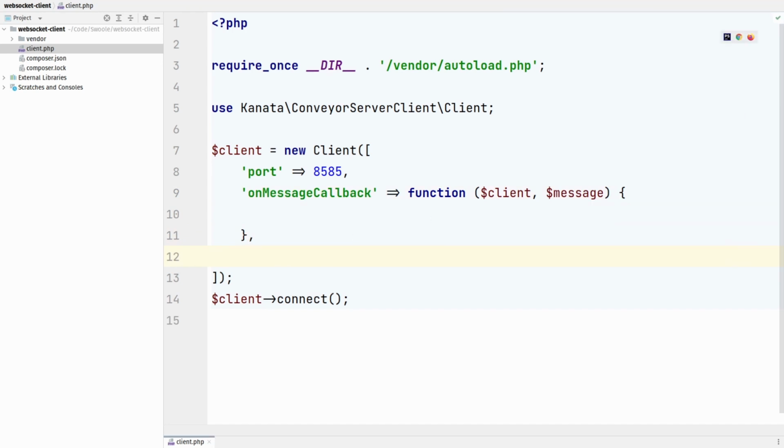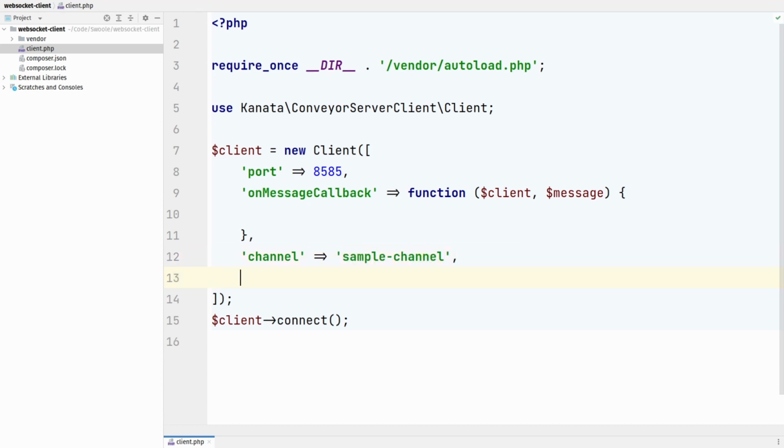We're going to connect to a channel so we can communicate with the other clients from the previous video. So let's go there and add channel. And the channel that we are using is the sample channel. And then listener. And this is always an array because we can listen to more than one action. Secondary broadcast action. So we are going to listen only to this action. If there is any other action there, we won't say anything. We won't do anything about it.